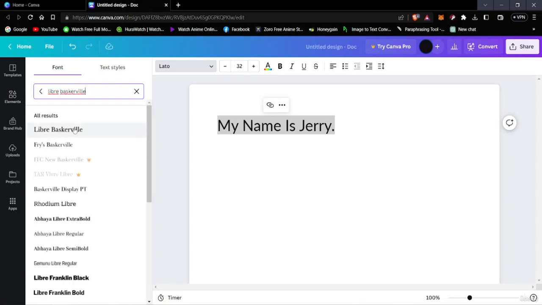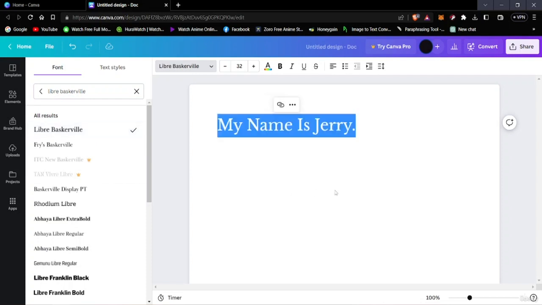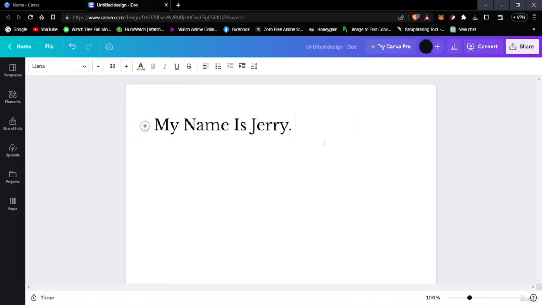Okay, so this is the font. Once I select it, you can see the Libre Baskerville is also a very classic font. The letter designs are different from the last ones, right? So the Libre Baskerville is very classic, and it can be used anywhere in any project.